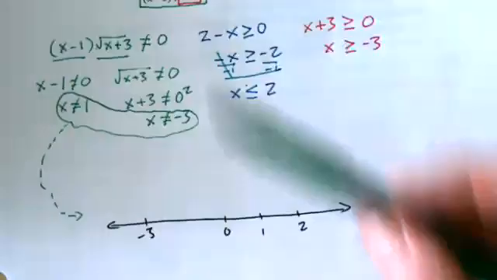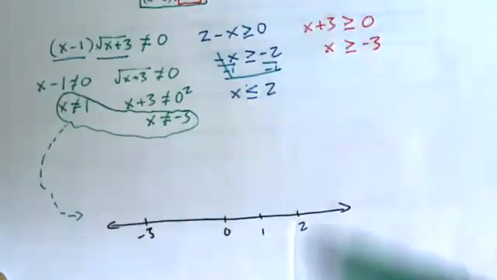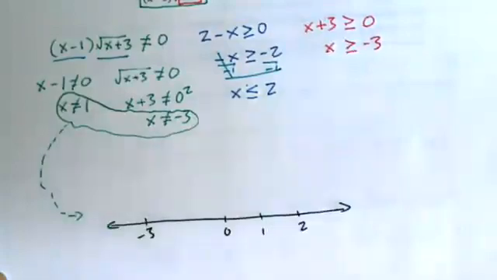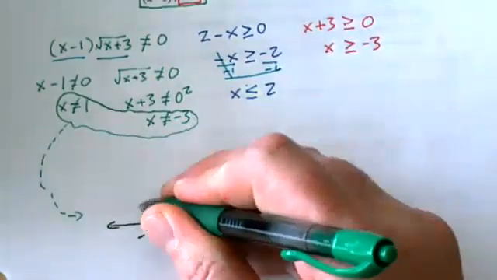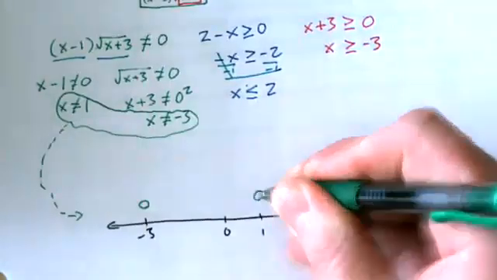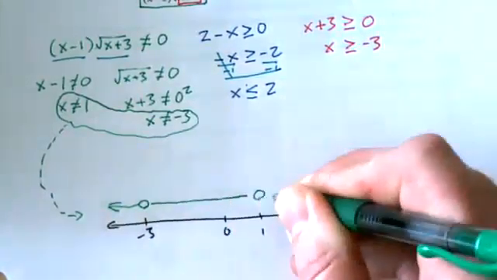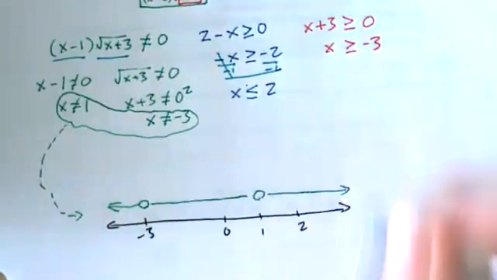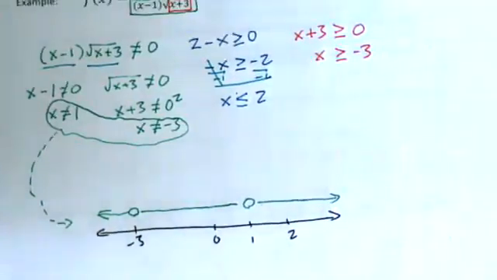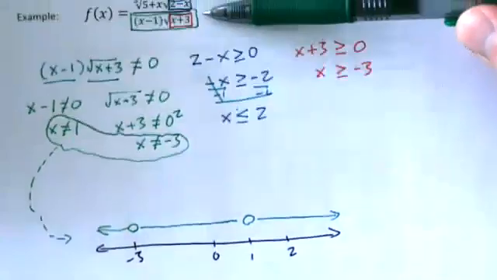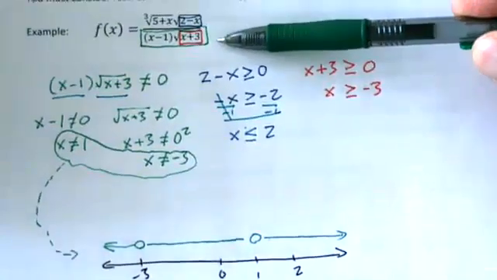So our first restriction came from the denominator not equal to 0. We ended up getting x can't be 1 or -3. So let's do some open dots at 1 and -3 and fill in the rest of the number line. That's not the domain for the whole function. That's just the domain for just this portion of it on the bottom, right?